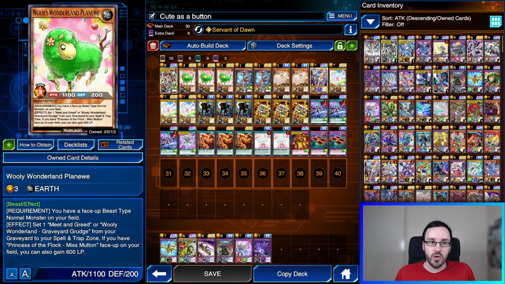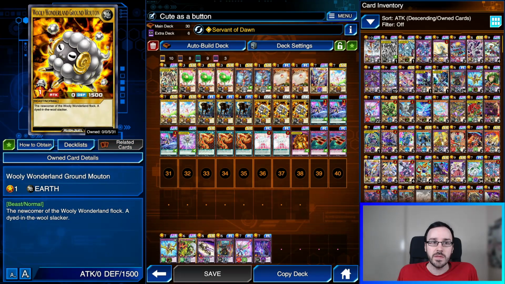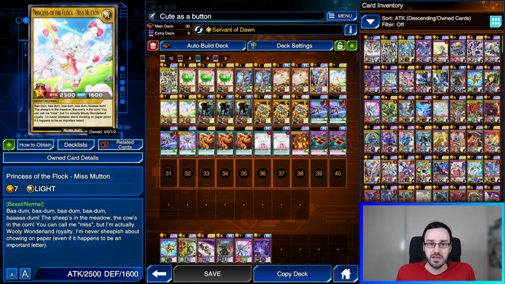Then we'll talk about Woolly Wonderland Planyu. So this is a pretty interesting card. 1100 attack is not bad, 200 defense is a little bit low. But if we have a face-up beast-type normal monster on our field, so for this deck, that's going to be specifically Gazelle, that's going to be the Ground Mutton, and that's going to be Miss Mutton herself.